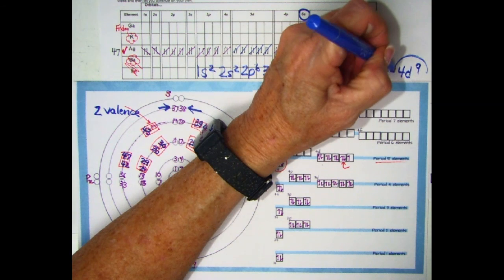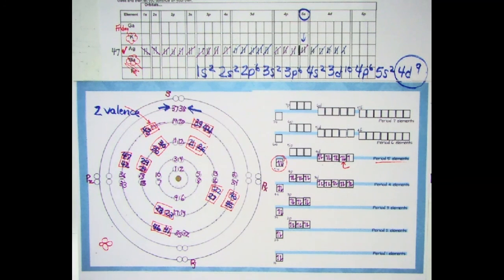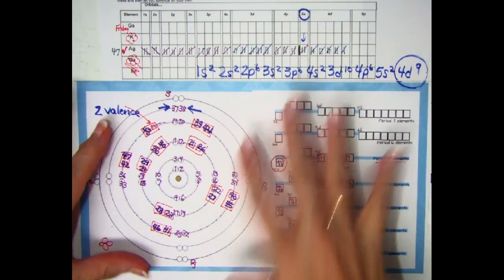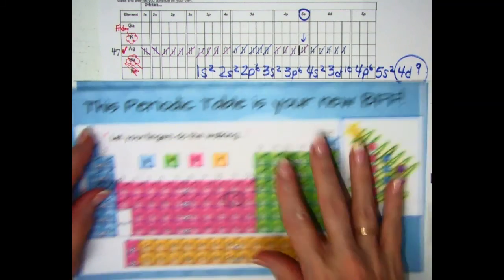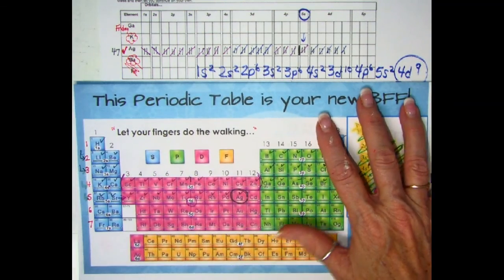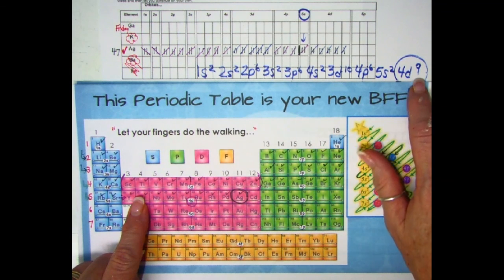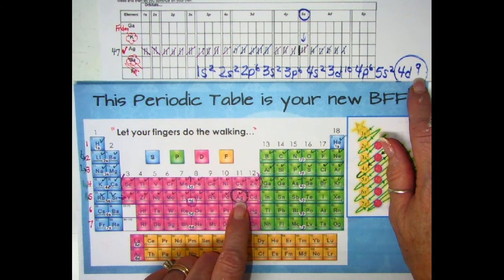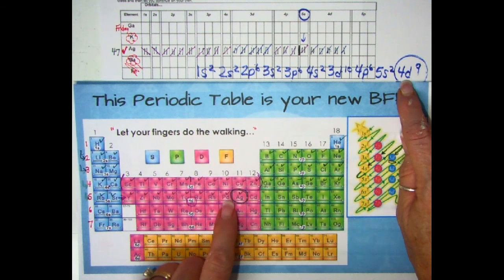Now, this is what I want you to get to, the very last thing we have to do. You can identify who this is. This very long thing, even if you didn't know we were looking for silver, simply by taking the periodic table and saying, okay, I've got to go to the 4Ds. Where are the 4Ds? They're right here. I've got to get to the 9th one. 1, 2, 3, 4, 5, 6, 7, 8, 9. That's silver. This address on the periodic table, on this electron configuration, is silver.